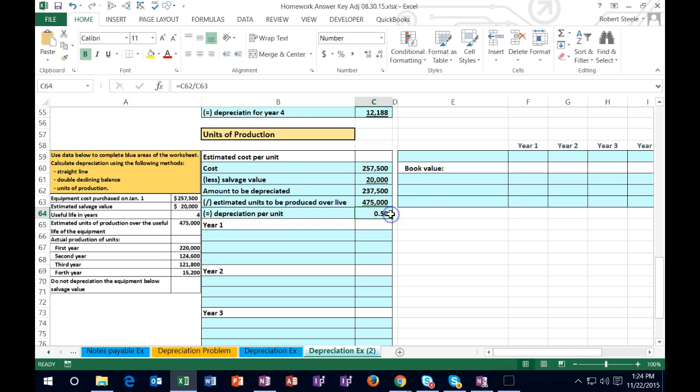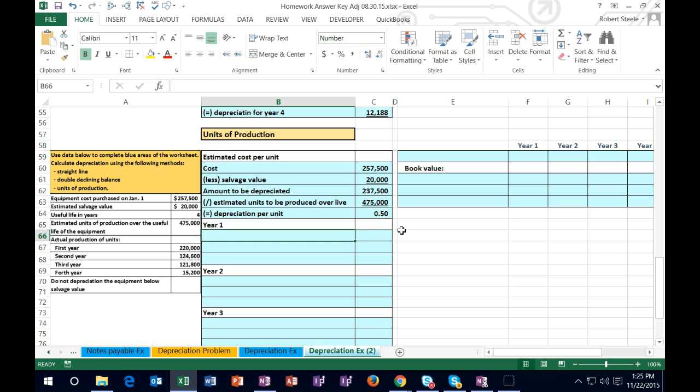And note that we have a decimal here. Basically it means it's going to be 50 cents per unit. The reason it has a decimal and these do not is because if we went to the Home tab and the Number group, we could add decimals to this cell. If it does not show decimals, oftentimes you want to play with the number of decimals to see if the number is rounded or not within Excel.